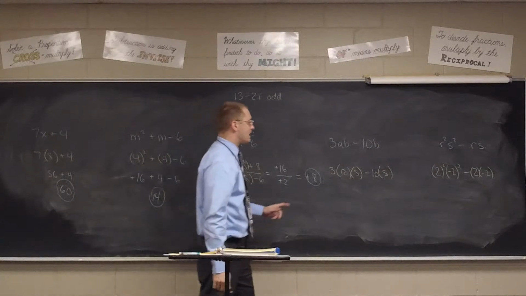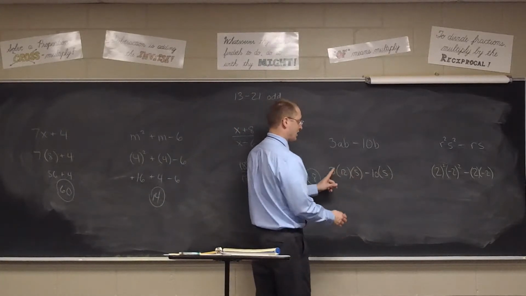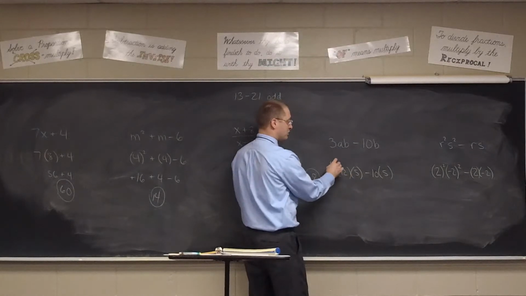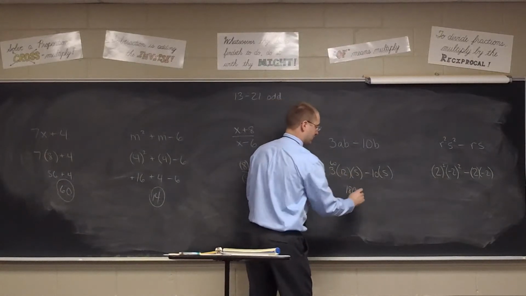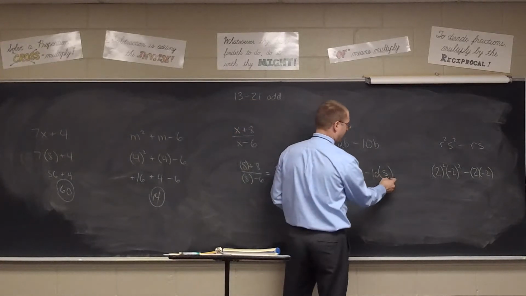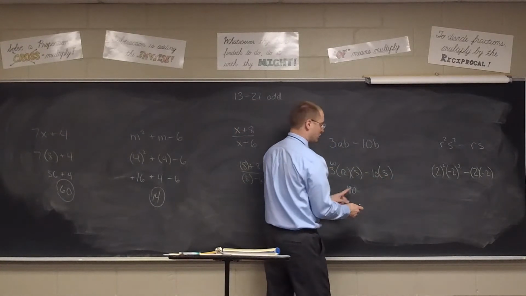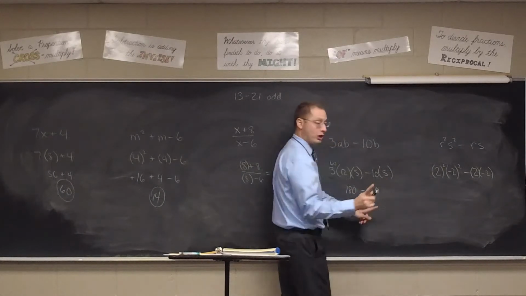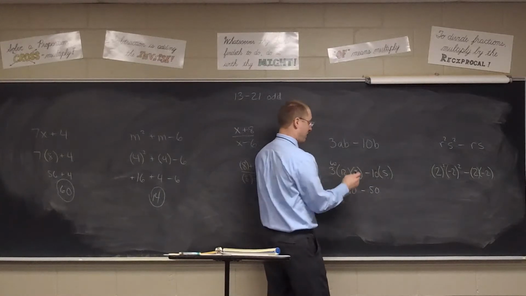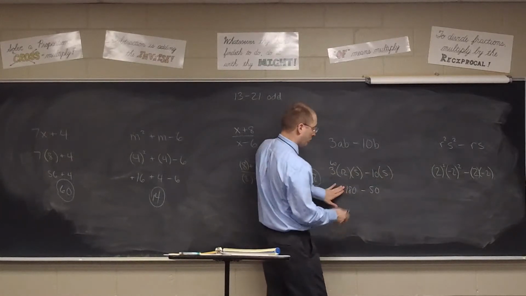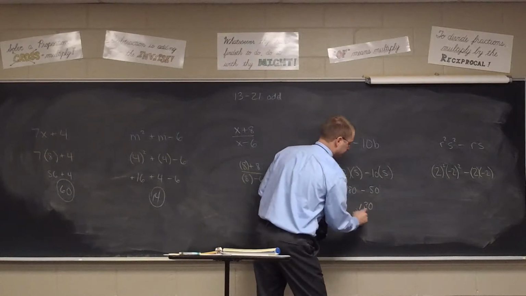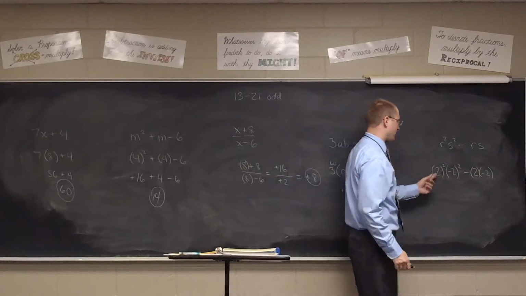Looking at the next one. Here I've got a little bit of multiplication. I'm going to start with this one. 5 times 12, 60, times 3, 180. A little easier than 36 times 5, I think, doesn't really matter. And here I've got a 5 times a 10, 50. So it's either 180 minus 50, or you can think of it as 5 times -10, which will give you -50. So you're either thinking of positive 180, -50, or 180 minus 50. Doesn't matter. Either way, you get what? 130. Looking over here, I've got to square a 2.